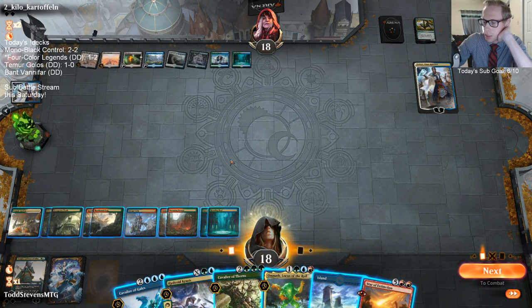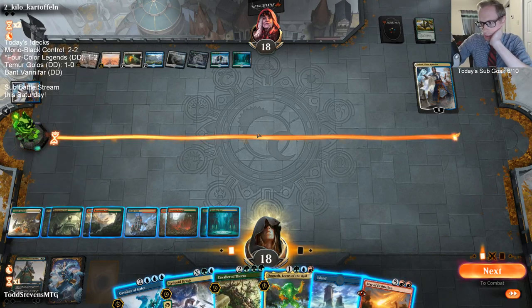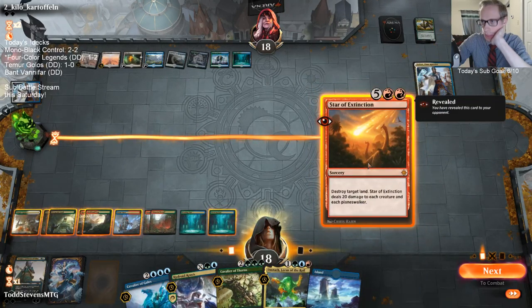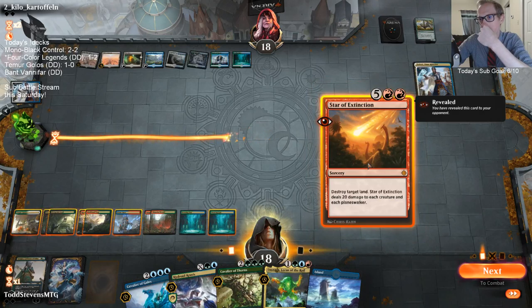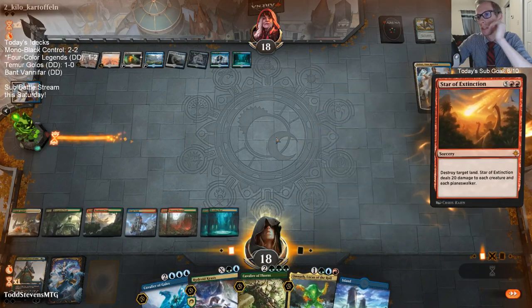1, 2, 3, 4, 5, 6, 7. Gosh, maybe I do. If that last card's Scapeshift, I could be in for big trouble if I don't cast Star right now. So yeah, it does kill the Teferi, even if I do cast the Star right now. Can they get 9, 10 zombies? Maybe.